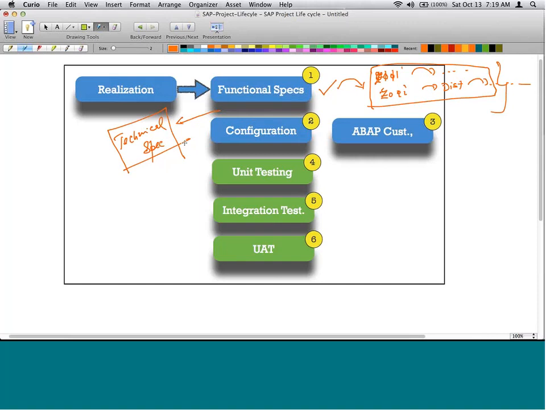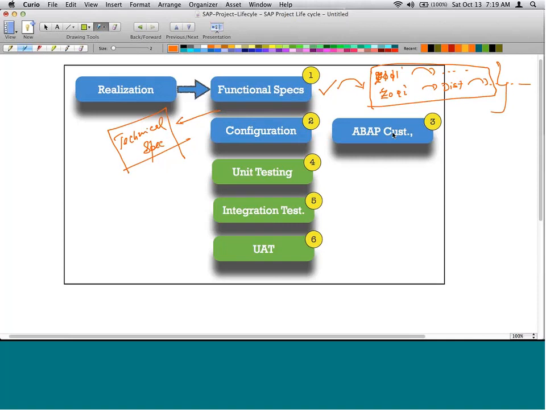In some projects, the functional specification and technical specification can be combined together into one document. In some projects, functional specification and technical specification is not combined, but they could be separate documents. It's a choice.